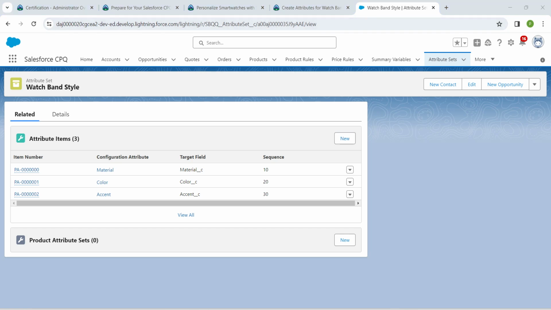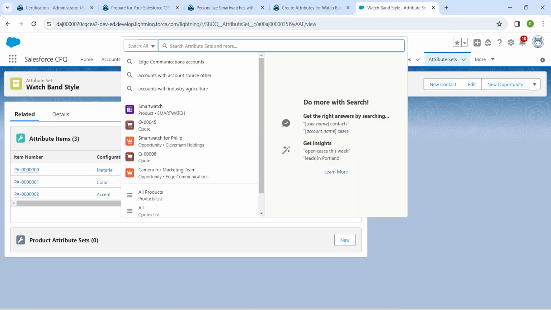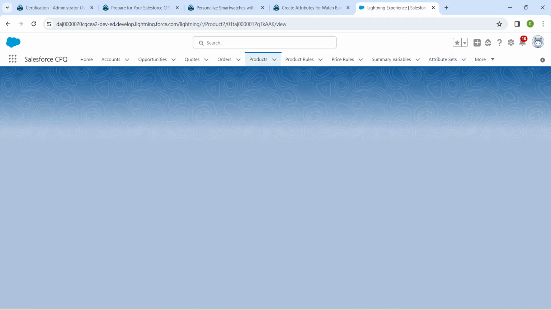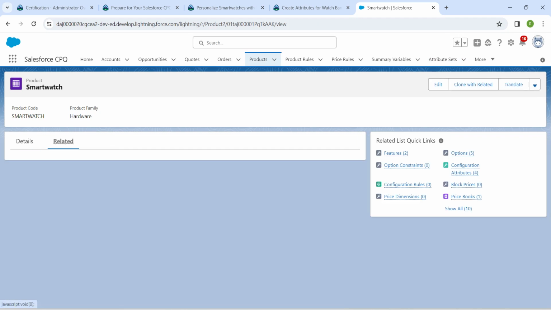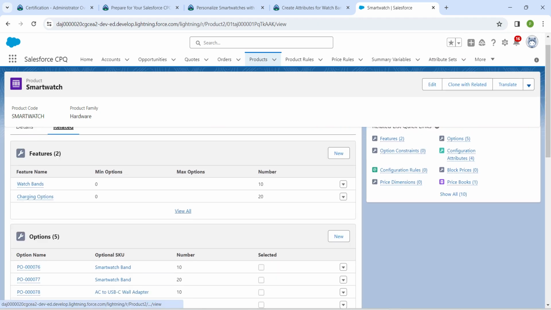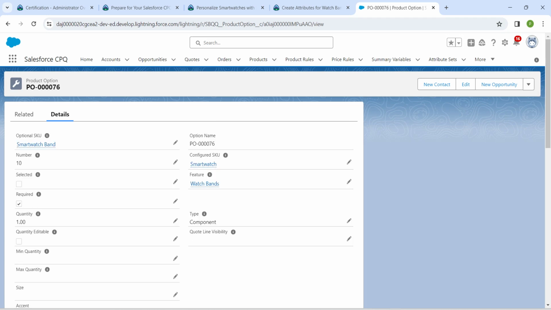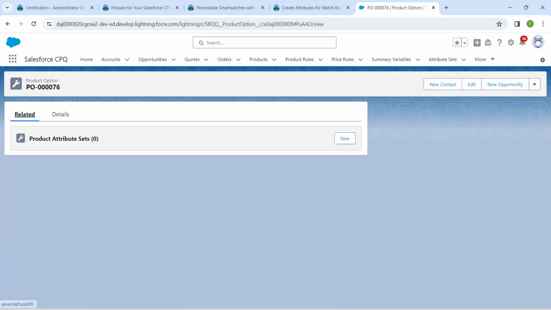So guys, now in global search I'm just going to search for smartwatch, which is right over here. Make sure you are choosing it for product. Once you choose this, go to related tab. From this list we are going to choose this, which is PO 4 zeros followed by 76, and now click on related tab.